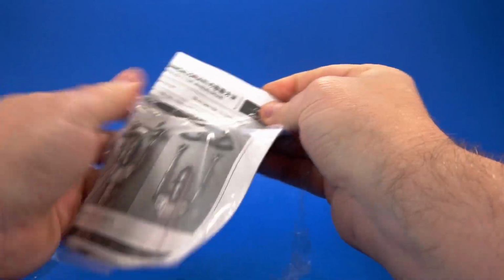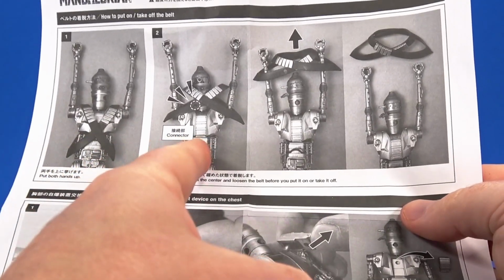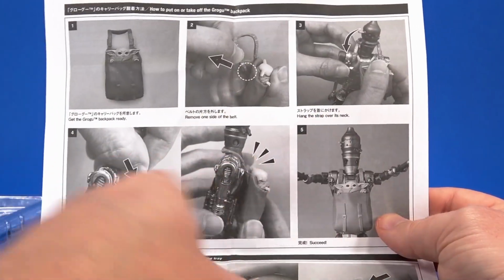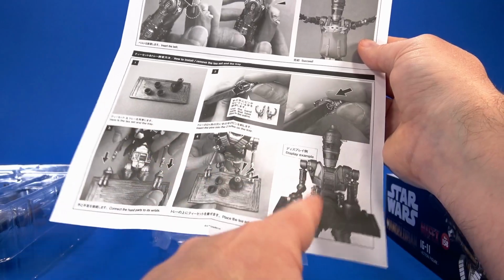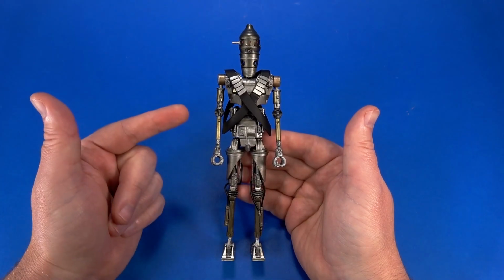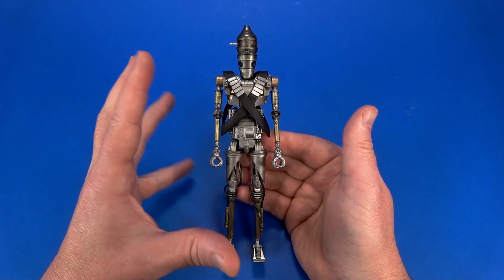Why are you making this childproof or something? Oh, taking off the bandolier. There's also removing the chest piece so you can put in the self-destruct, putting on the Grogu basket, and then changing out the hands and different accessories for the serving tray. Medicom, very nice IG-11, but there is some fiddliness.